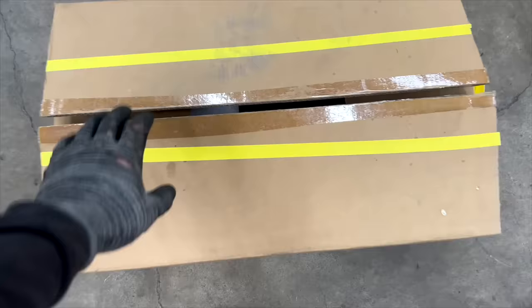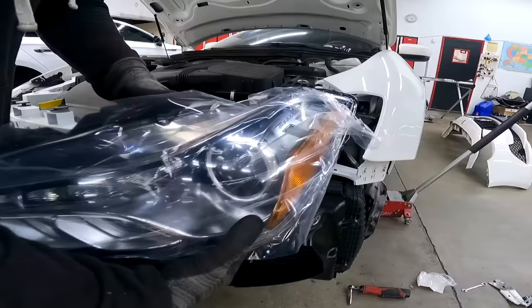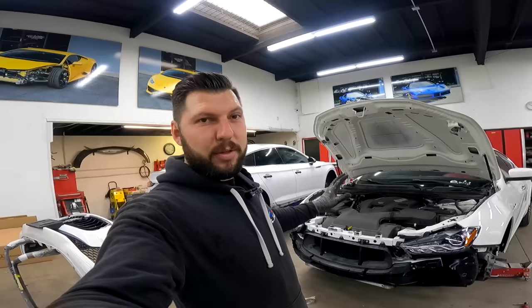And here is our brand new headlight. Just installed both of the headlights, so we're all finished with that. Next, for the final, I gotta put the bumper together.